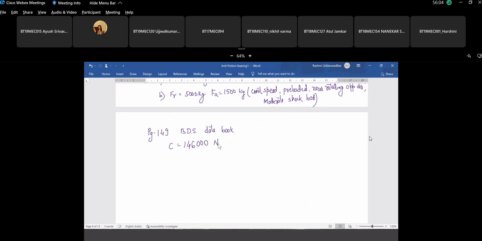Here the values are given in newton. Make sure you are in the right column and the correct row. The column is 04 series and the row is for bore number 18, where the diameter is 90, 18 into 5, 90. And the value of C for deep groove ball bearing is given as 146,000 newton, which is 146 kilonewton. Now the load is given, this is pure radial load. We have to directly get its L10 life, which is (C/Fe) raised to 3, these many million revolutions. Give me the L10 life.